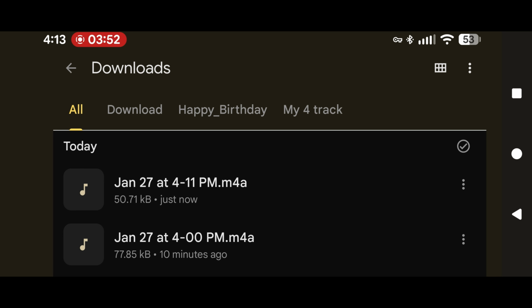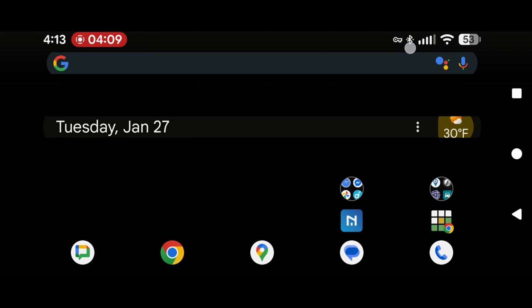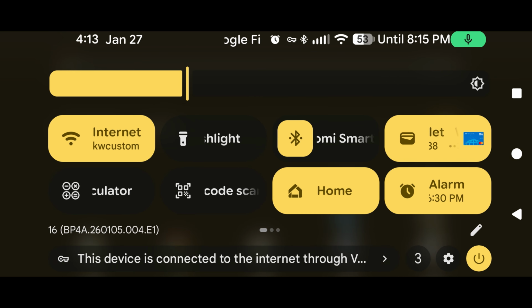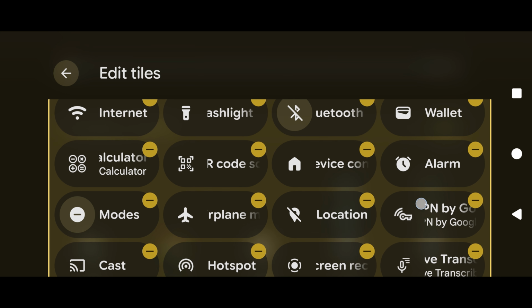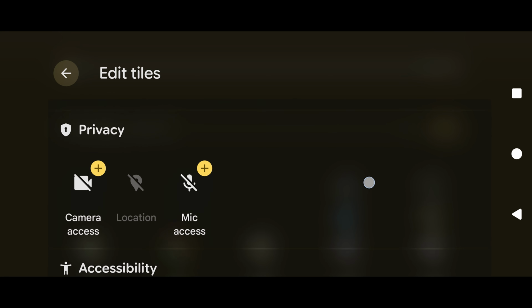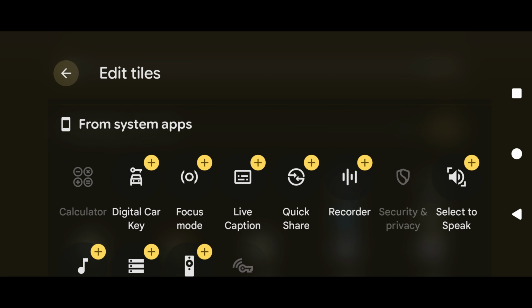However, as I stated, as a bonus, what I'd like to do is be able to have the Recorder app available with just a one-click setting to launch it and start recording without having to click 2 or 3 times. So the way we're going to do that is by using the quick settings tiles, and I'm going to pull down on the window shade, and click this little pencil here for editing. And if I scroll through the available choices of things that I could pull into the quick settings tiles, one of the sections is I could add a tile from a system app.